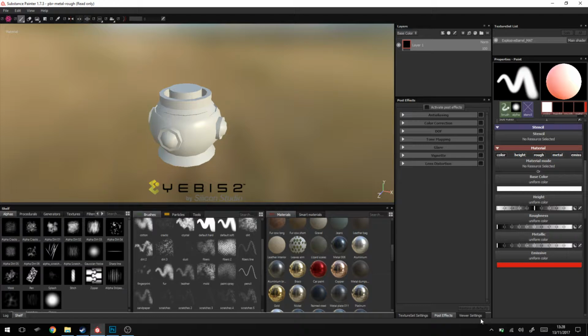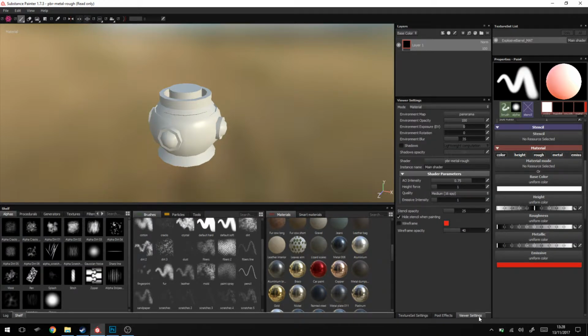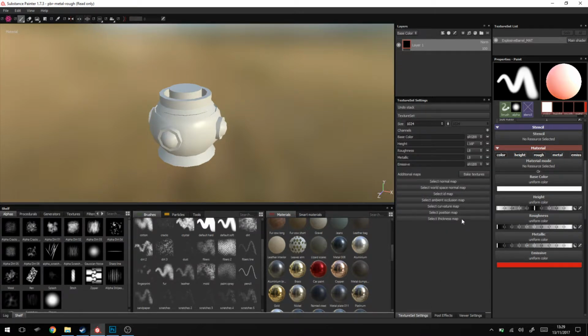And finally, we've got the viewer settings over here, and this changes how we see the world itself and how we interact with that. So we can change how we can see the world firstly. So I've got mode that says material there. I click on that. We've got material, solo, and additional map. So the material allows us to see all the different channels of the PBR working on the model at one time, so we can see the actual result. The additional map, I believe, allows us to see one of these additional maps.